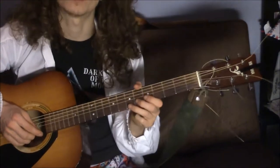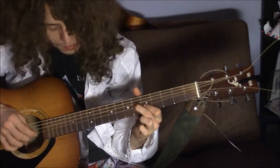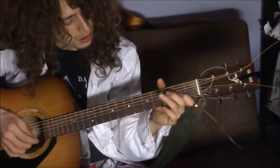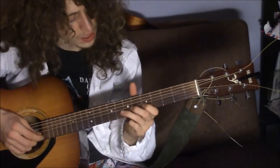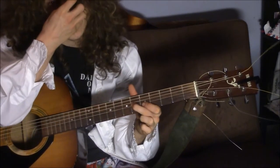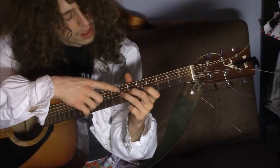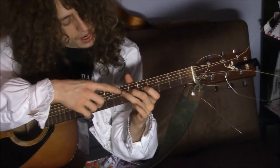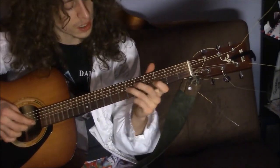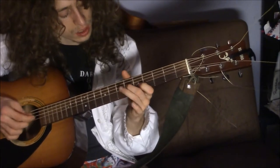And what my brother does is obviously the same thing, except he hits the C sharp note on the G string instead of the B string. Same note, right? The sixth fret of the G string is that C sharp. Then you use your third finger and hammer onto the seventh fret of the G string, which is the D note. That's what you're trying to get.